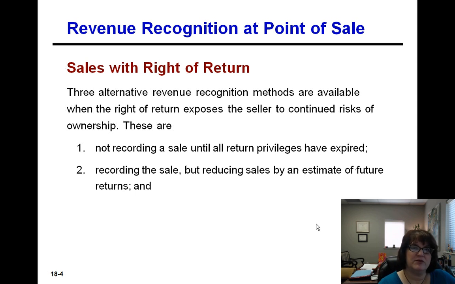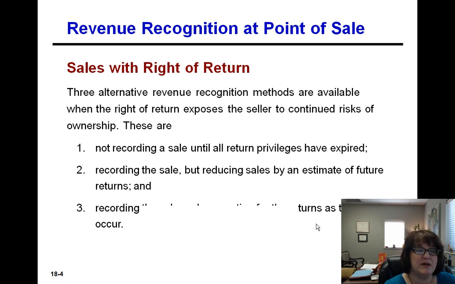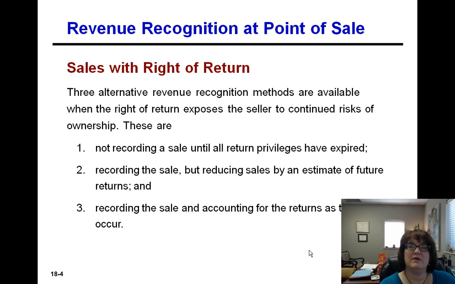The second thing you could do, which is pretty common, is you could say, well, I've got a history, and for product X, when I sell it, approximately 10% of it gets returned during the 30-day return period. So what I could do is when I sell product X, I could go ahead and recognize 90% of the revenue. Okay, fair enough. The other thing that we could do is say, no, I'm going to recognize 100% of the revenue, and as the returns roll in, I'll start recognizing them at that time.